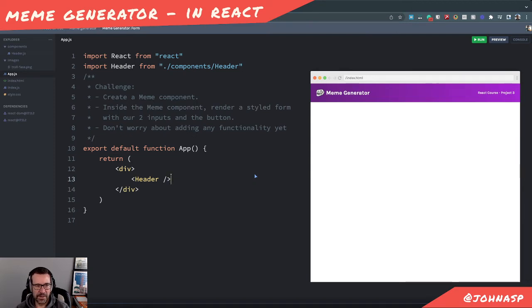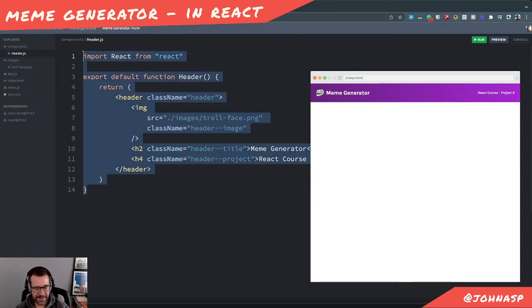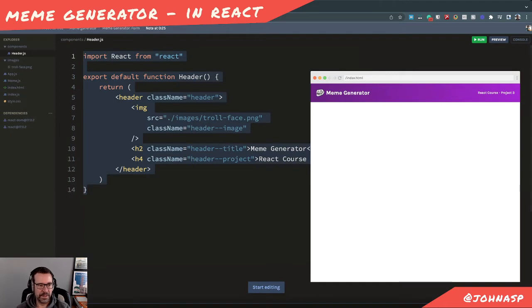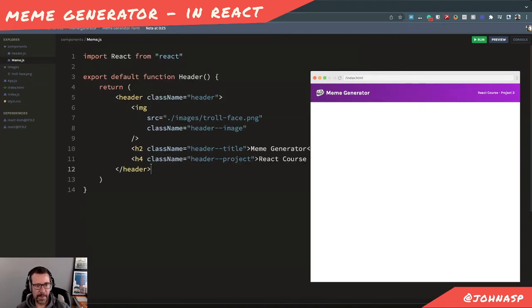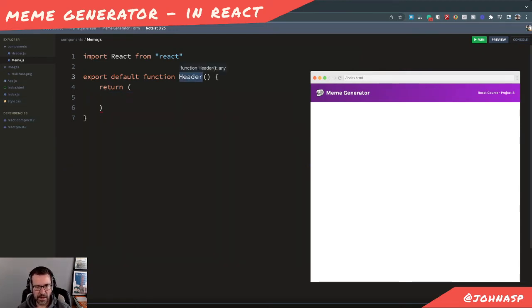Right, so create a meme component. So let's go in components folder. Of course you can't duplicate. Right. New file. Meme.js. Where's it gone? There. So I've just cut and paste all the structure from the previous component so I don't have to type it all the time. So let's get rid of that. Let's get rid of that. Call this meme. I might just copy what Bob did before for his sanity check, I think he called it. Meme here.